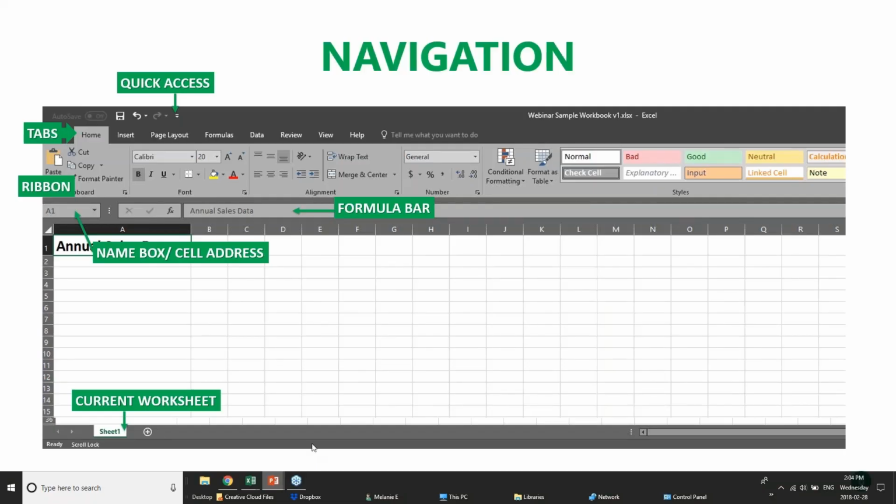So at a high level, let's talk about the navigation of Excel. Just as context here, I'm going to be using Excel 2016. The reason for that is because it's the most recent one. It's one I have on my laptop, but it's also the one where I find Microsoft has definitely upped the game in terms of functionality for people who are not financial or numbers people.